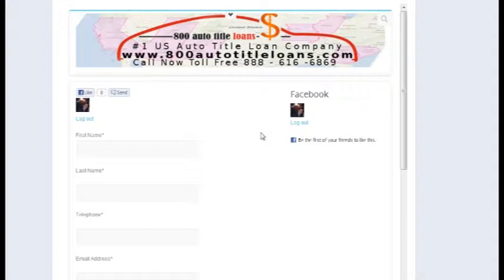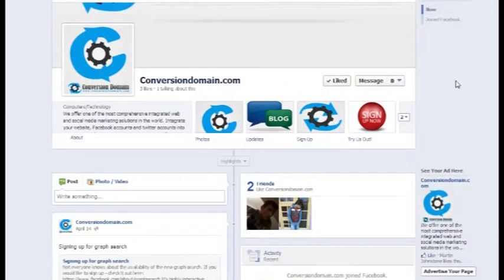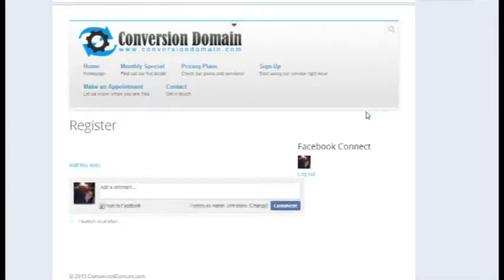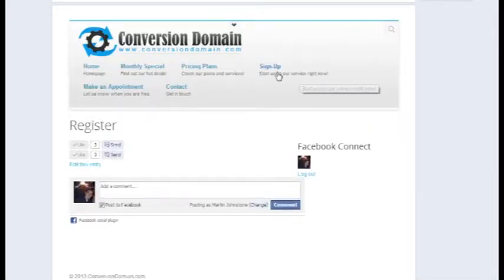It doesn't actually stay with Facebook, so you can have these contact forms filled out and redirected to an email address or stored in your own database. This is just another example of a page. We've got a Sign Up Now page that comes up here, and everything within the system is custom.